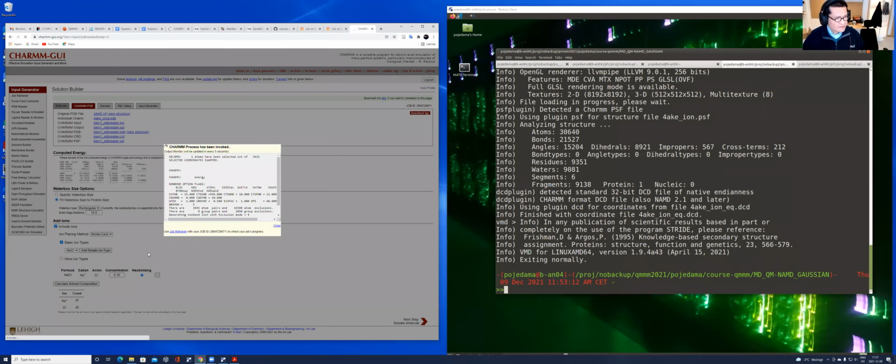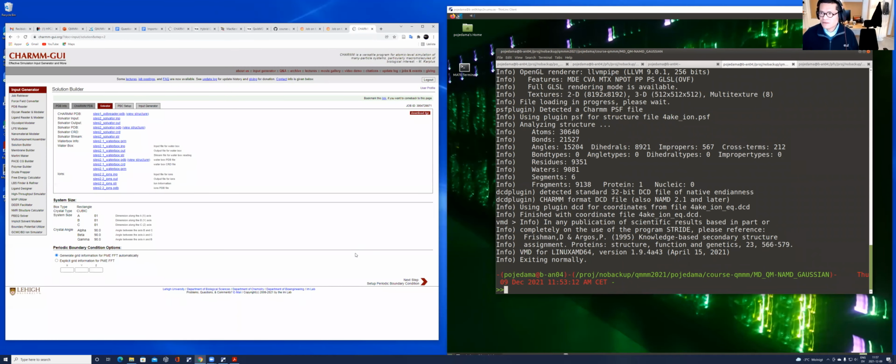For instance, in the case you don't have the parameters or you have a special system, which is quite new. So it takes some time to set up the system, especially in the case that your system is large. I tried once a system with 3 million particles, and it's not really possible.